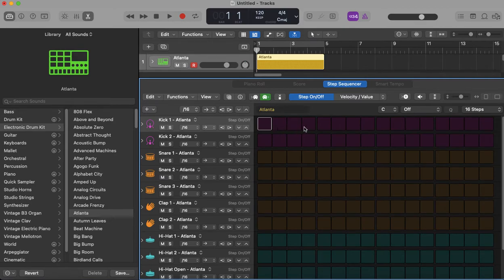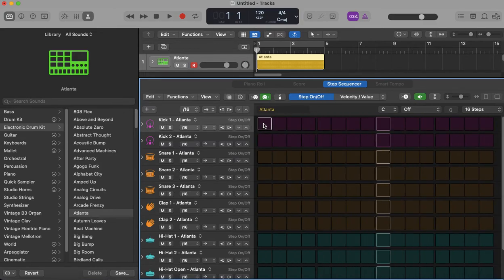Now hopefully you can see that it's divided into 4 columns, and you've got 4 little boxes in every column, and they represent semiquavers. So if I turn on my sequencer, which is this button here, that has a little kind of loudspeaker on it, it will turn the sequencer on so I can hear what I'm putting in.